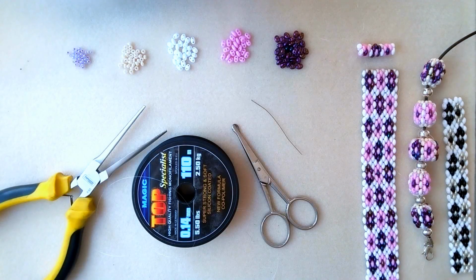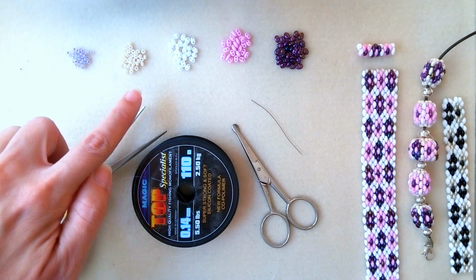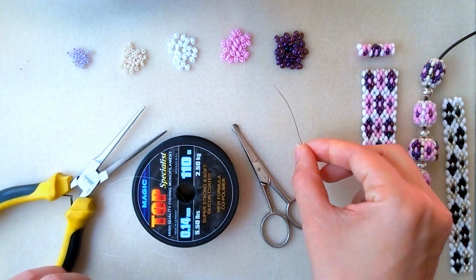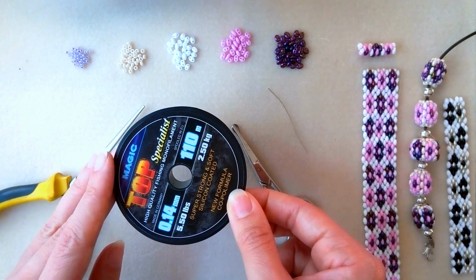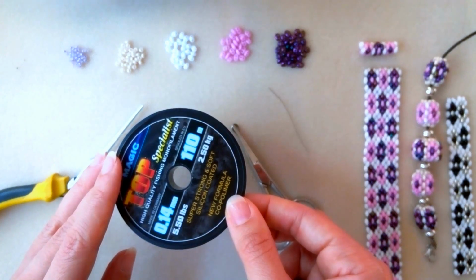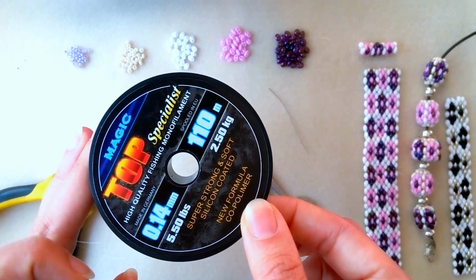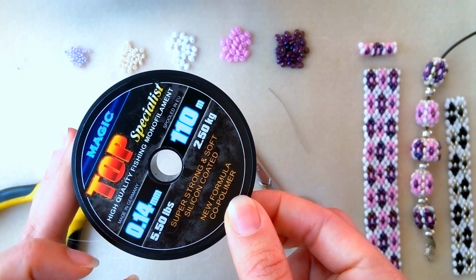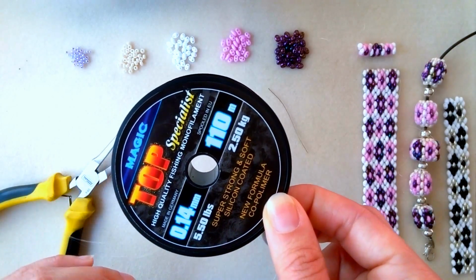And let's revise the list of the materials you're going to need. You will need 10 seed beads, 8 seed beads, and 3 colors of twin beads. And you will need size 10 beading needle and beading thread of your choice. Here I'm using monofilament, which is 0.14 millimeters or 5.5 pounds, and I will need about 2.5 feet, which is about 75 centimeters of it.